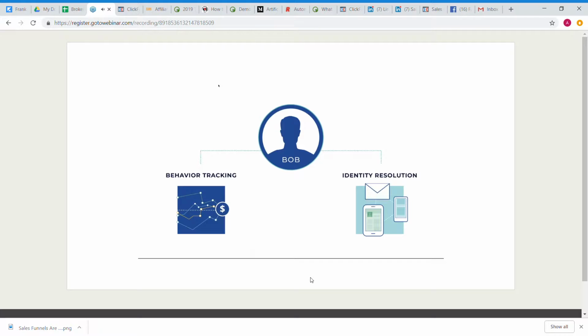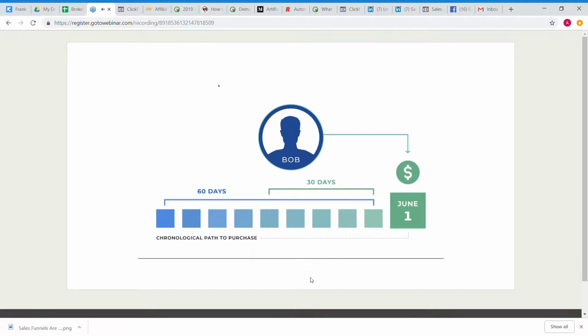So now, how do we know Bob's in market? It's really simple. Let's say, for example, Bob bought a car. Okay? Bob buys a car. We go back into our behavior database and we build out Bob's path to purchase, his chronological behavioral path to purchase. Right? That's what's called data. Right? And when you're using machine learning, machines are systems that learn from data. That particular piece of data, that chronological path, is called a training sample.